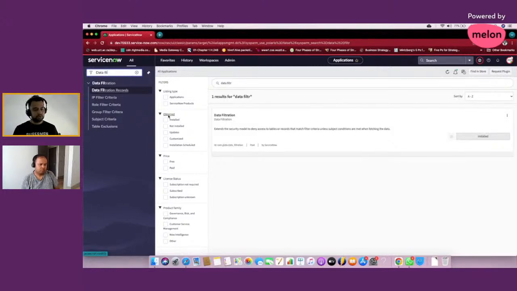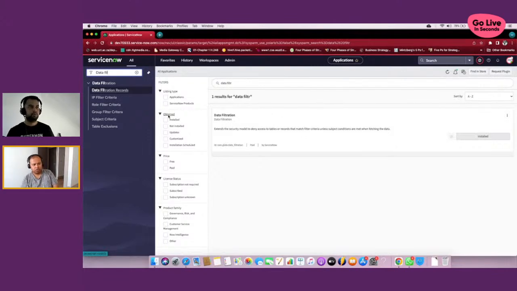One thing is, according to the docs and what we have seen, first the read to the database is done, so the query to the database is done. Then the data filtration rules are run, and then the ACLs are run on that particular data set. If data filtration restricts access to a particular record, ACL is not evaluated on that record. It's very important to keep in mind. So whenever there is a conflict, data filtration is going to rule because it's not going to pass on that data to the ACLs.